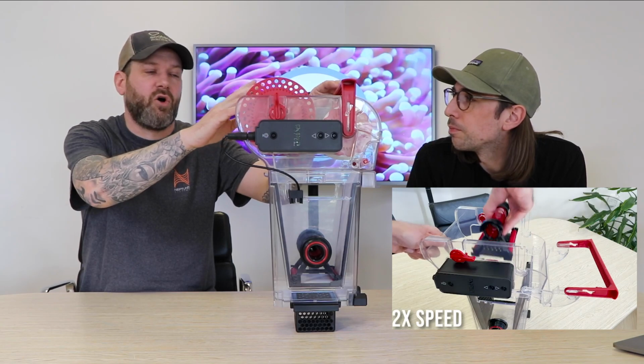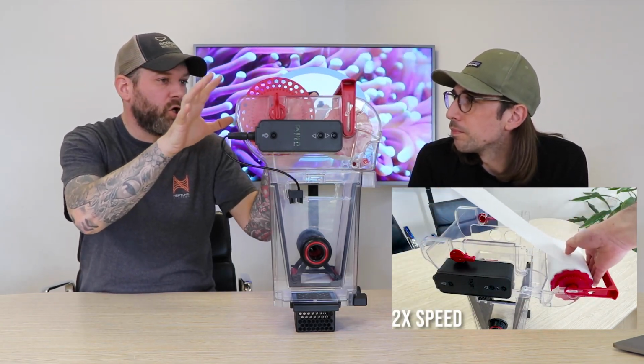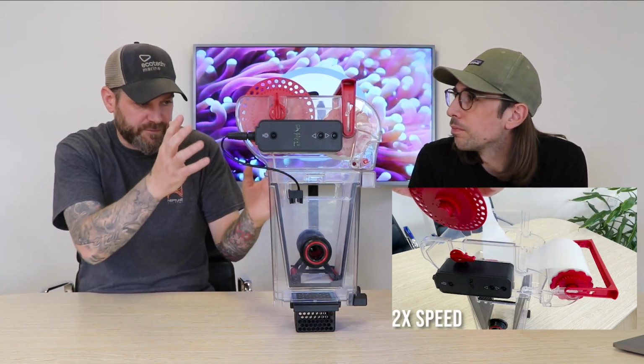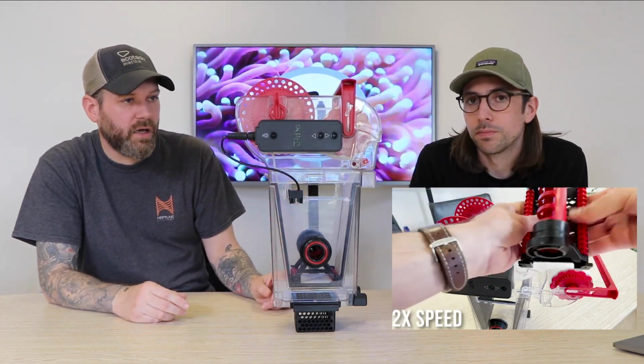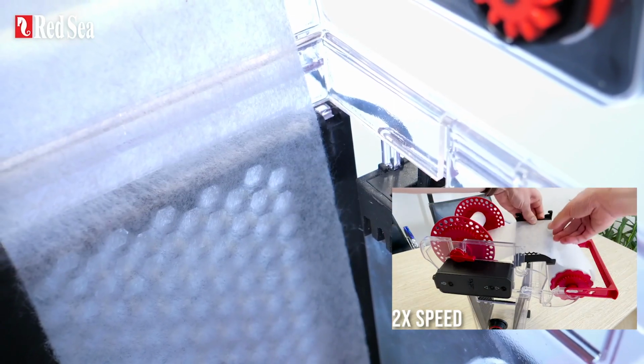Key features on the unit, it's got loads, but the ease of use and the ease of changing the filter fleece or roll is really easy. They've put a lot of detail into there to make it as easy as possible. Some of the other units you need to thread through with the fleece, but this one is a lot easier on that.